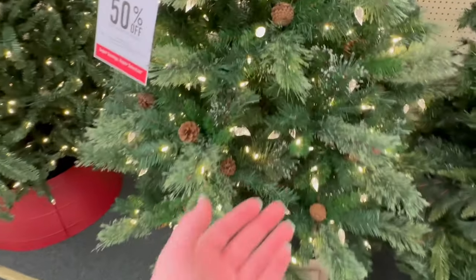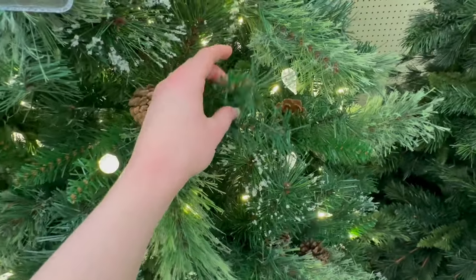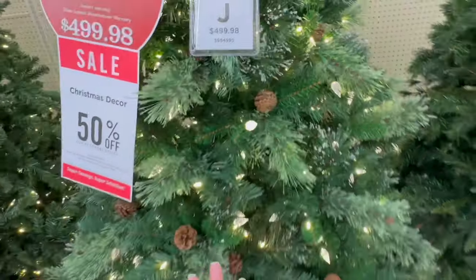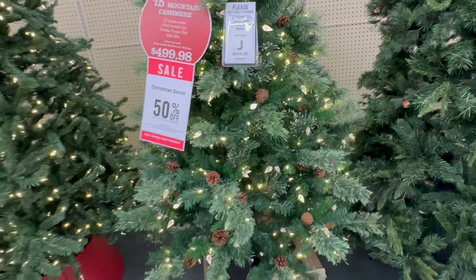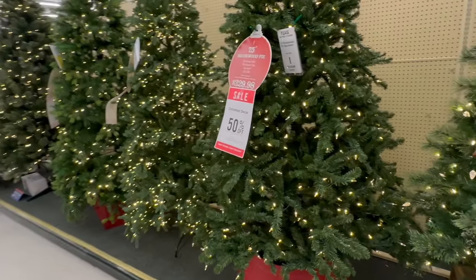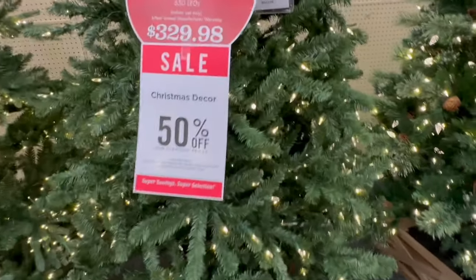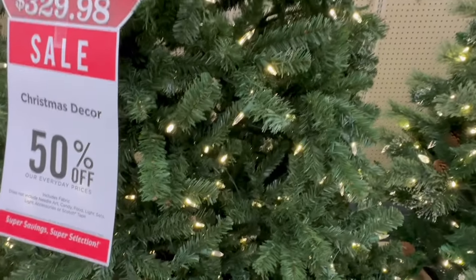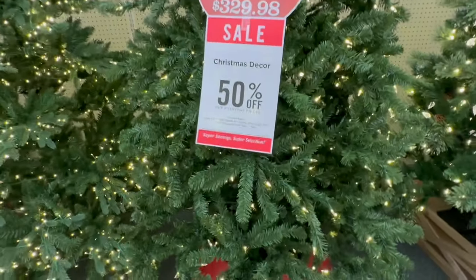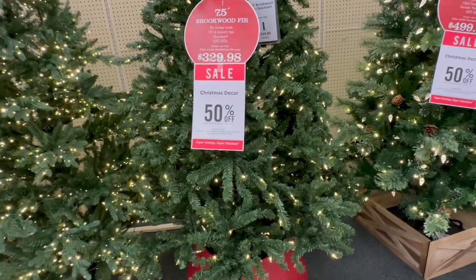Here's another one with fluffier-looking branches, then some regular branches, and also some with snowy ice on them — that is Tree J at $499.98, seven and a half feet tall. We've got just a few more left that are also seven and a half feet. This one is Tree I — just a plain tree, no pinecones, no snow, just basic branches. But I think basic trees can be beautiful. This one is $329.98.